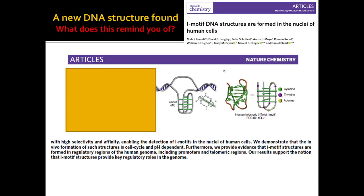Here's something I was going to mention, and then somebody brought it up to me, so I've really got to mention it. They just found this - it's called an i-motif DNA structure, and they found that it's in the nuclei of human cells. It's in real cells, not just in a test tube, and it happens in places where it looks like it matters. It's cell cycle dependent - it forms at certain times in the cell cycle. It's also pH dependent. They're found in regulatory regions, promoters, and telomeric regions. It looks like this might be getting in the way of some machinery - it might be how the cell regulates whether a gene is expressed or not.